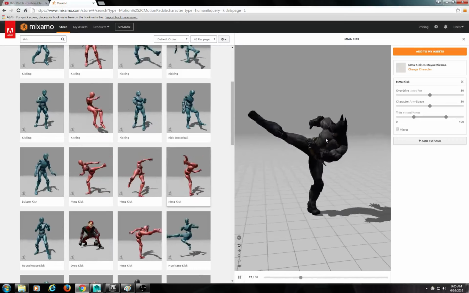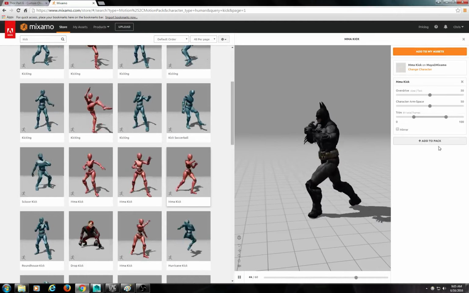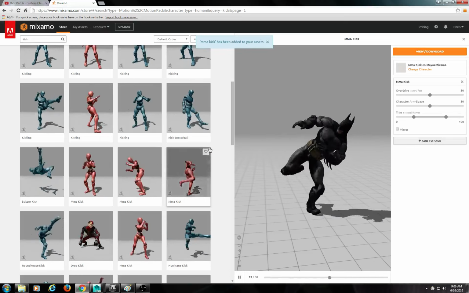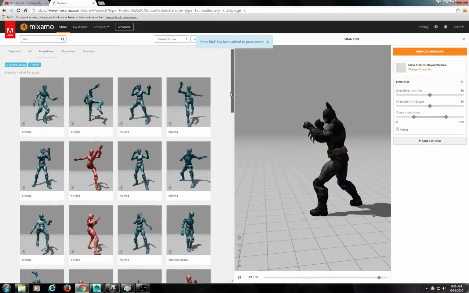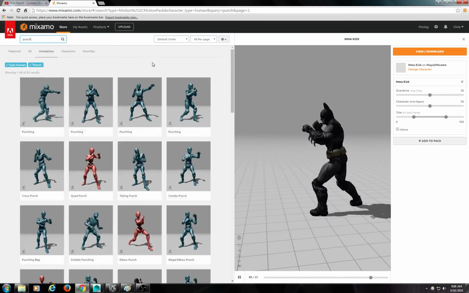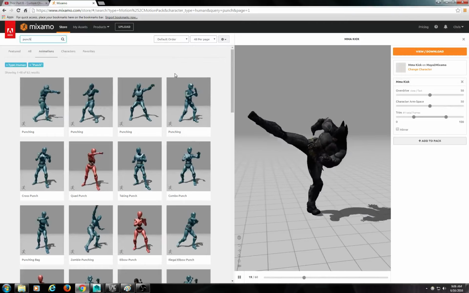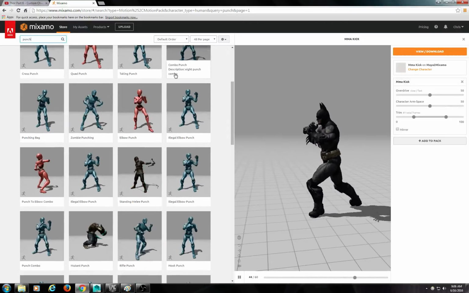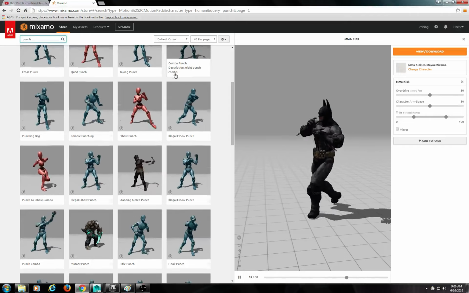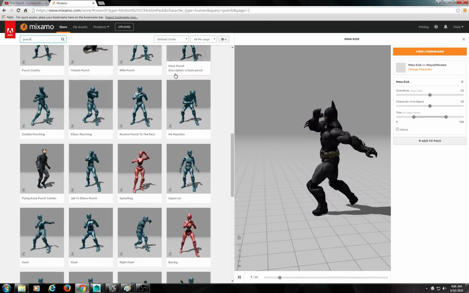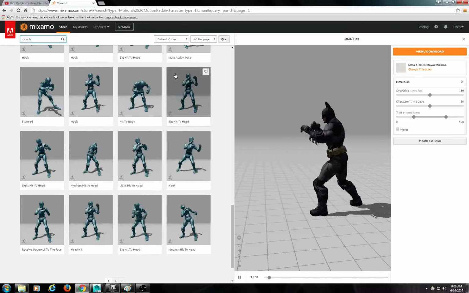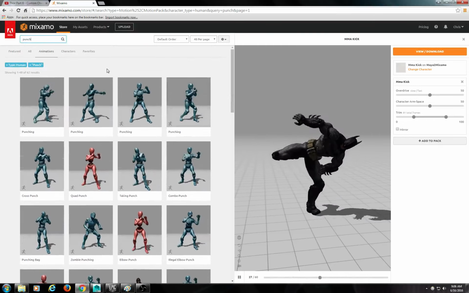So we'll combine. We'll have him do a kick, and then we'll follow it up with a punch. So add that to my assets, and then we'll do a punch. There was one in here where he kind of ran. Maybe it was an uppercut.